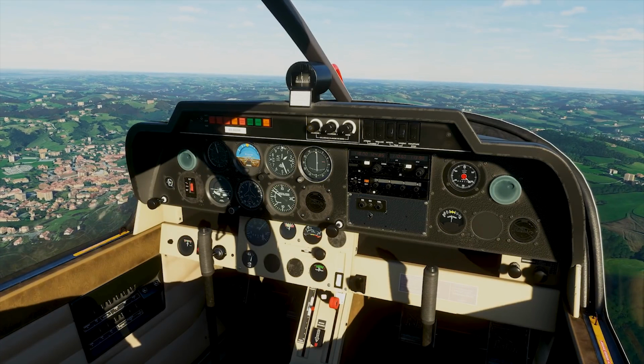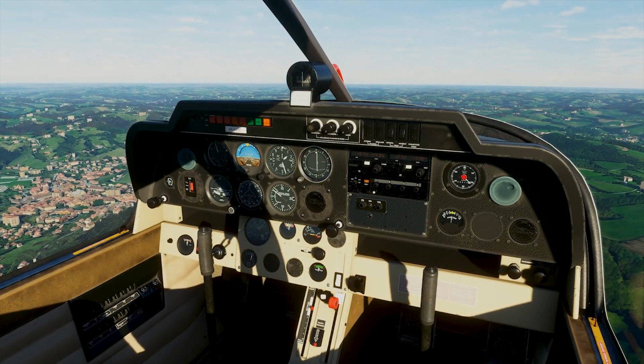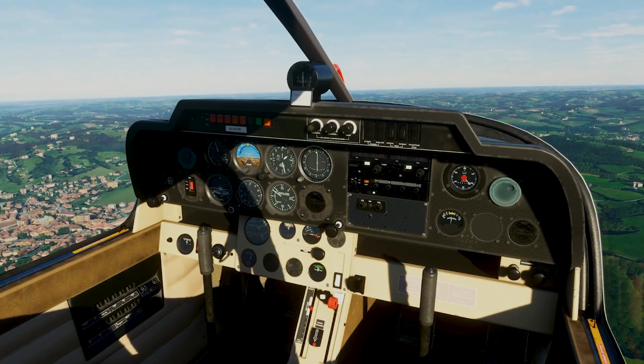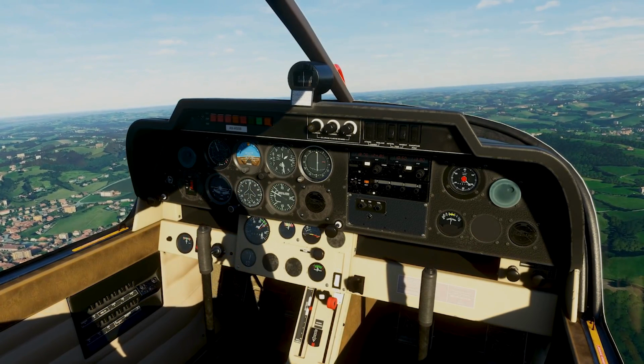I love the scratches and all the imperfections in the cockpit itself. But they've really done a fantastic job for these to be default airplanes, and that's what I can't get over so far. You know, default airplanes are supposed to be default airplanes, and you're like, whatever, we'll get something else. These look like they're going to be good enough for you to fly right on day one, and that is really exciting. That's super, super good.